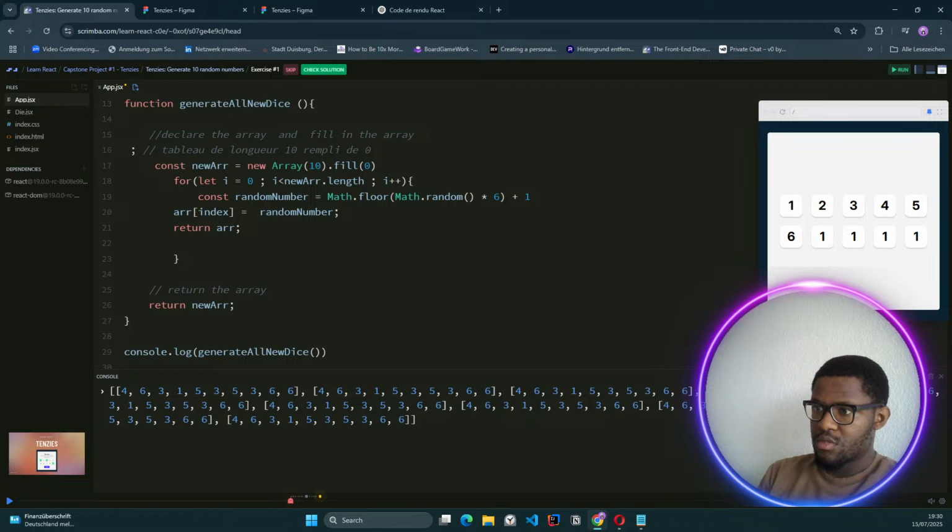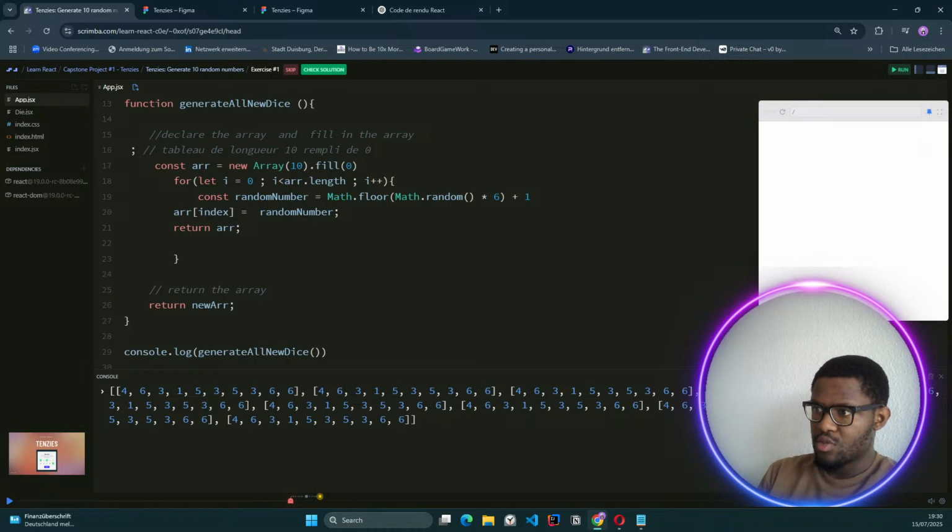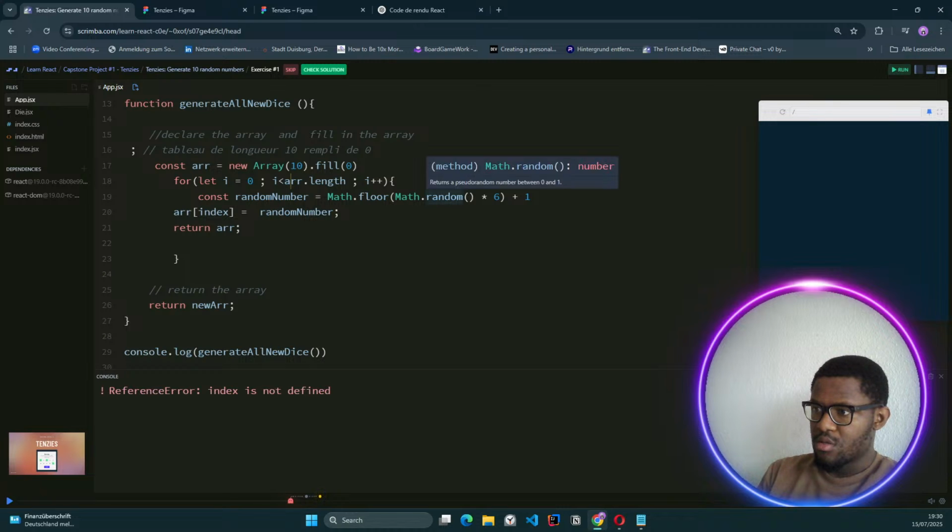So basically here we have to put this guy. Array. Okay. Create a new array and fill it with zeros. We go through the array. On everything we return a random number. So let me just erase this one.